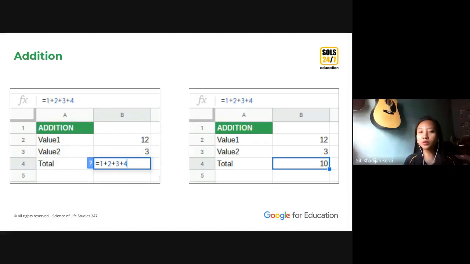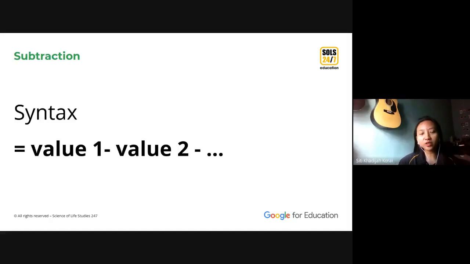If you want to calculate only your own number without any cell reference, it works as well. If you want to combine cell reference and your own number, yes, it's possible. Or if you want only cell reference, yes, you can do it as well. So those are the three things you can do in calculating, not only addition. For subtraction as well, it works almost the same. It's just the sign. You need to key in the minus sign, okay? So the first value minus the second value and so on.